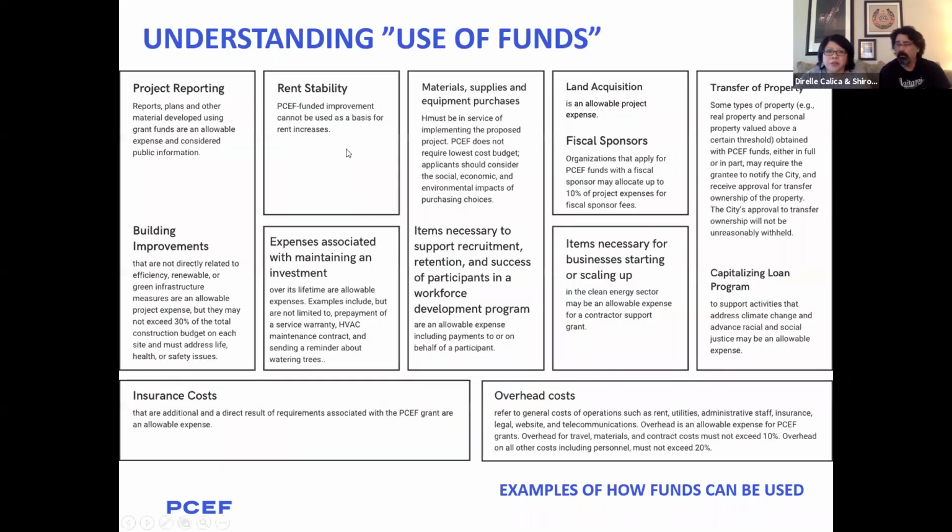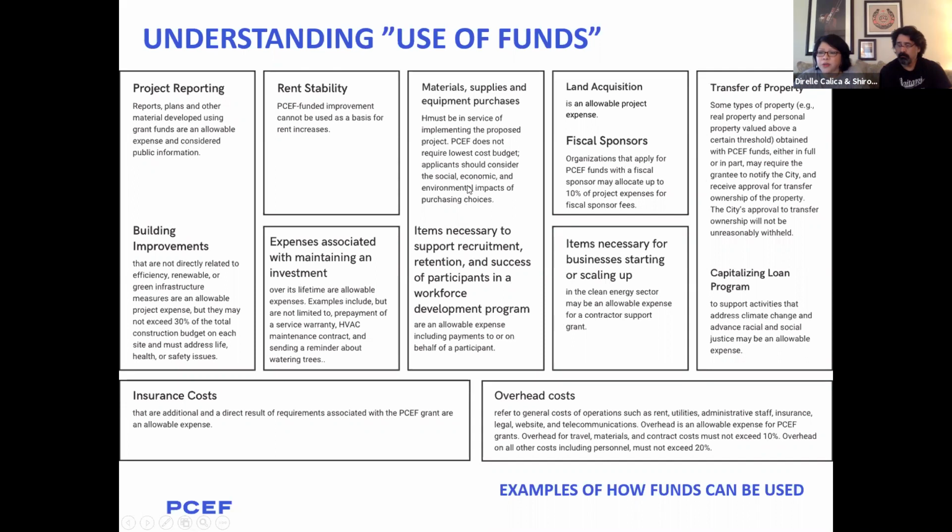So one of the first questions I had when I was looking through this was trying to understand what it means with regard to the use of funds. Is that some sort of parameters on how we're able to utilize these funds? Are these guideposts or examples? And because I'm an attorney, if we're talking about use of funds, then I'm also thinking, on the contrary, what can we not use those funds for?